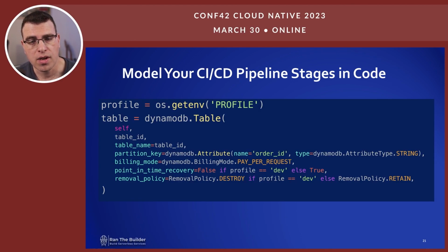In this case, I want to define a table. I have the profile environment variable that Jenkins sets. I'm defining a DynamoDB table, and you can see the point-in-time recovery argument. If I'm in the dev environment, I don't want to enable it. I don't care about this database. It's going to be ephemeral. Users use it just for branch development and feature development, and I don't want to back up the database. However, if it's production, I do want to have backups. I don't want to lose data. I want to be able to return to a point-in-time recovery in case of a crisis or a disaster.